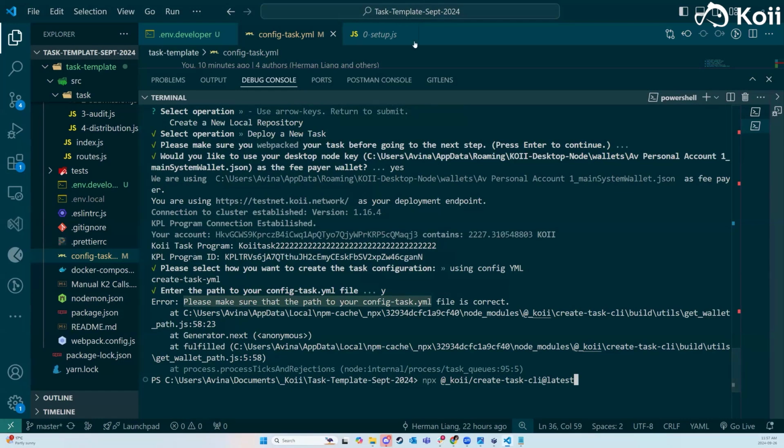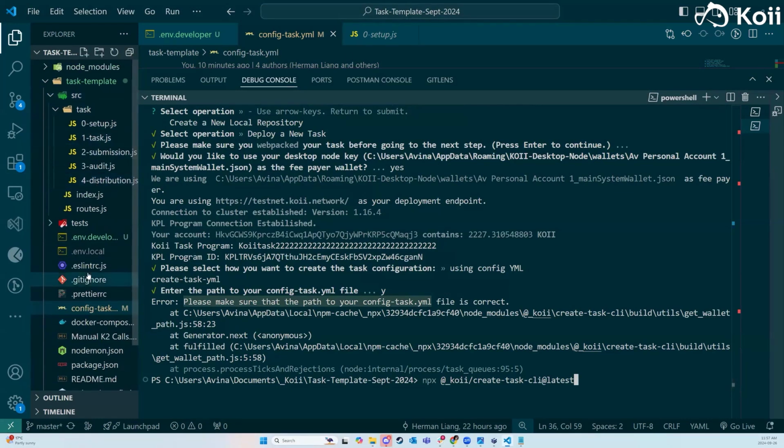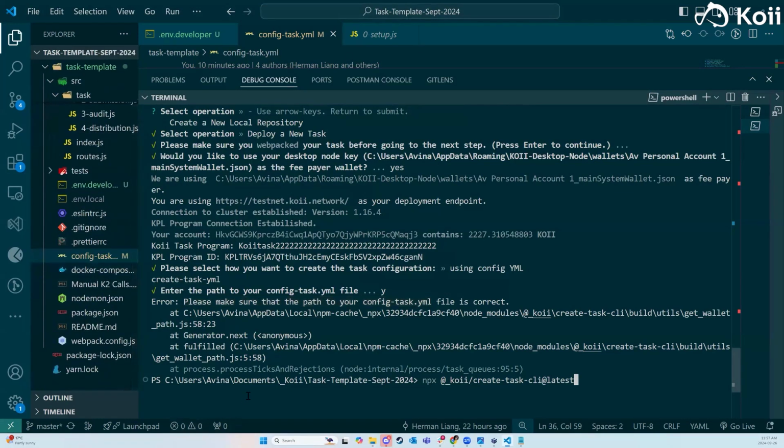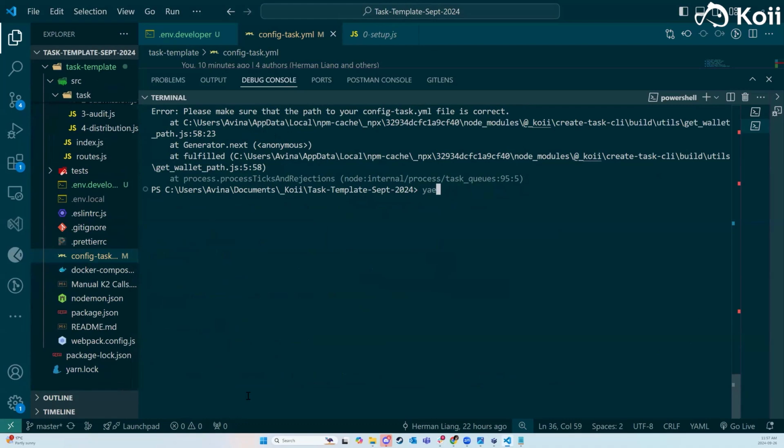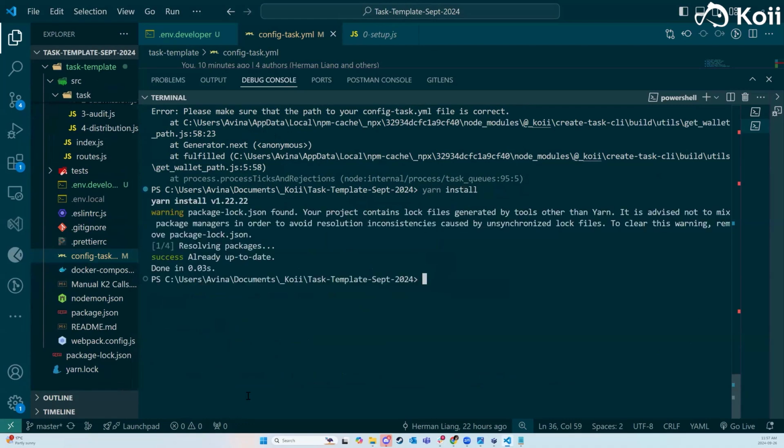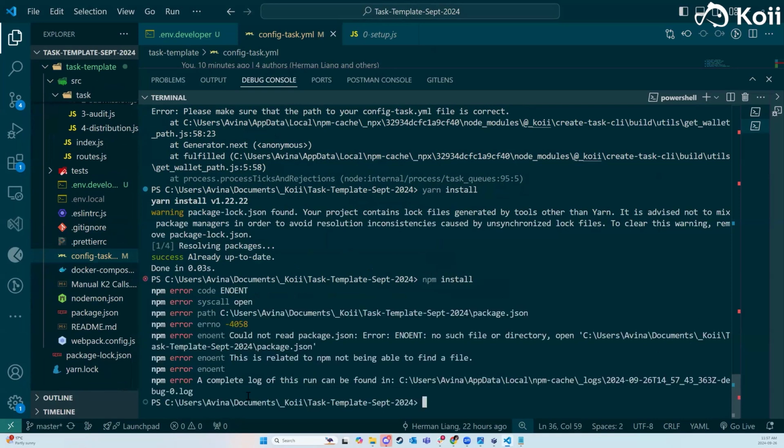Oh, right, because I have all these other issues. Okay, hold up. So we yarned. Yarn install, success, already up to date. npm install. Oh, I know why this isn't working. I didn't CD into the right folder, did I? I didn't.